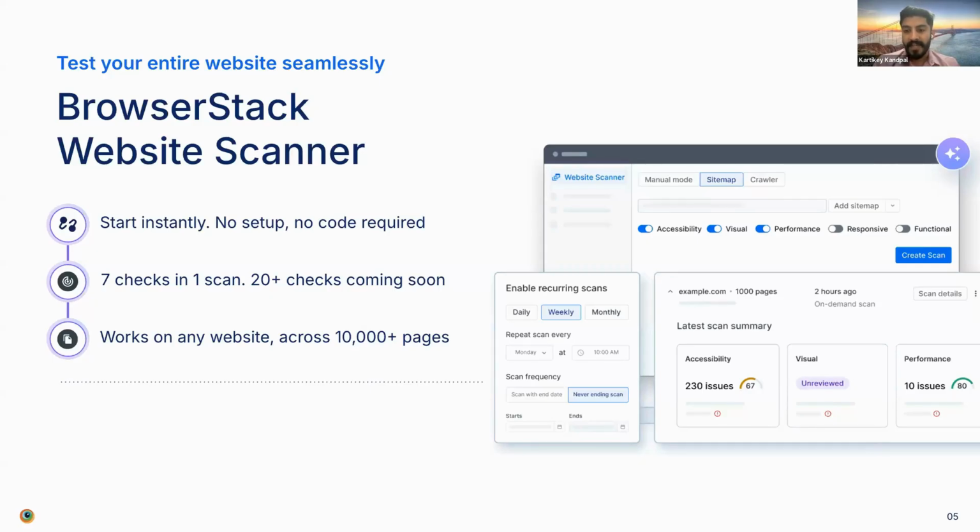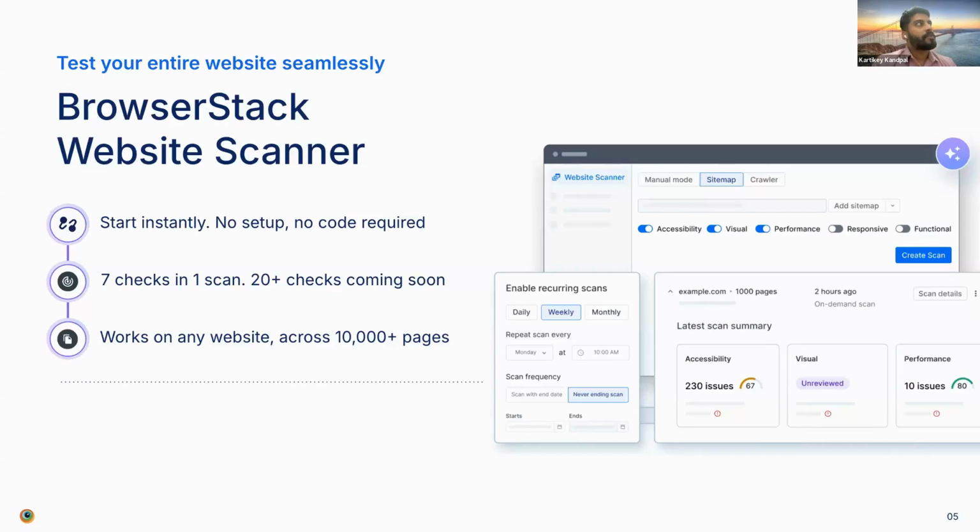There are seven checks that we support today, and additional checks that we're working towards supporting in the future. But again, the idea is we perform those checks on those web pages and give you a comprehensive report in terms of whether there are any issues and how we can help improve the quality of the website.